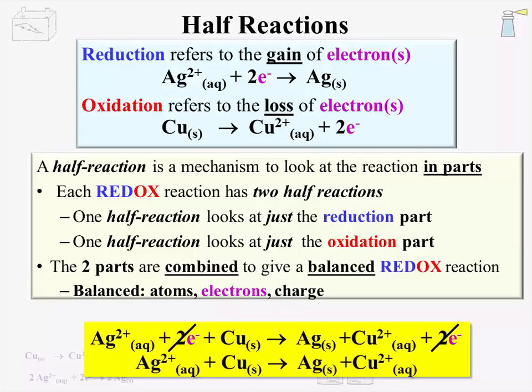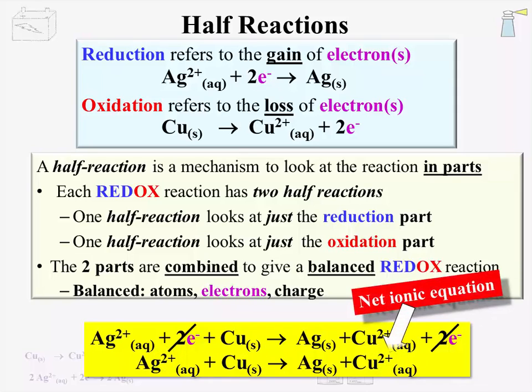The simplified equation looks more like the type of equation we are used to seeing with atoms being balanced. Note that both sides of the reaction have a net charge of +2. Charge is also balanced. Atoms, electrons, and charge are all balanced. A final point: it is common for a balanced redox reaction to be written as a net ionic equation. Spectator ions are generally removed.